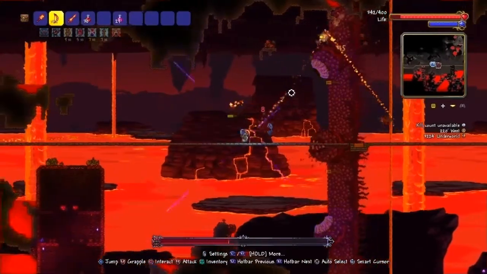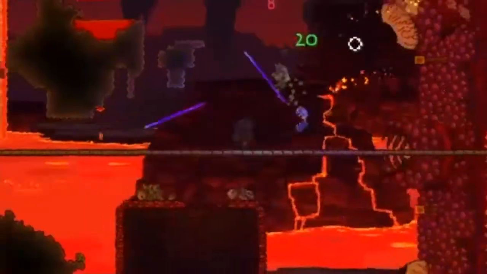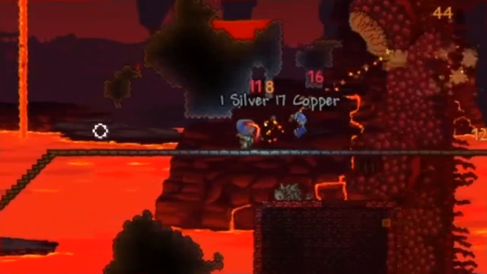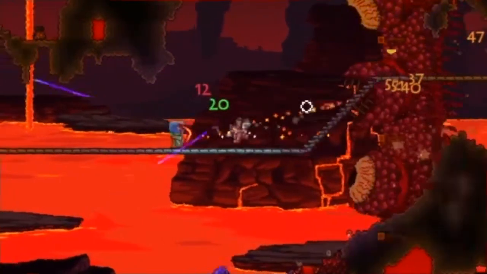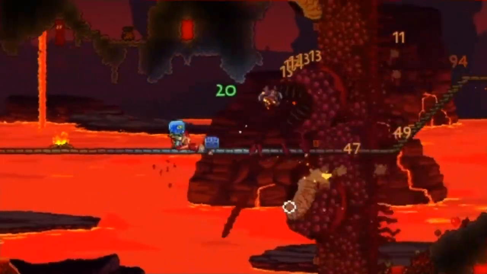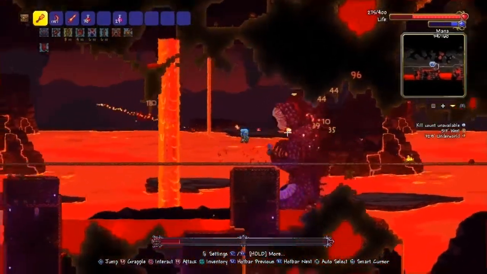But he's past half health. He isn't really doing a lot of damage, to be honest. I'm still on 300 hearts. Yeah, he only does 8 damage. Yeah, this should be well easy. Yeah, he just regurgitated a worm. That's disgusting. Oh, see, look, he's getting faster. No, get away from me.